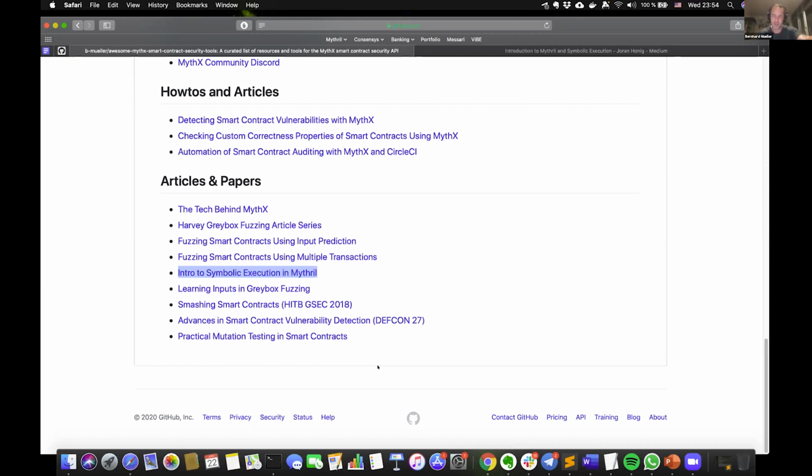But that's a whole other story. So, in my opinion, there should not be upgradable contracts, which is maybe controversial, but it kind of defeats the purpose of the whole thing, right?